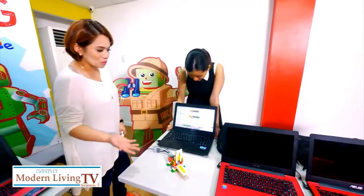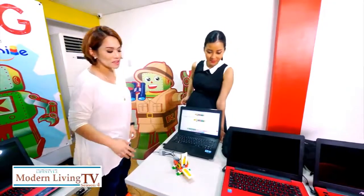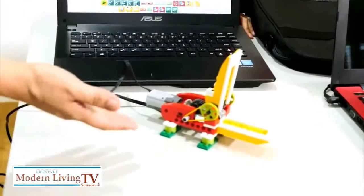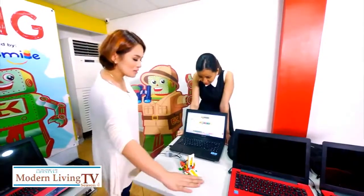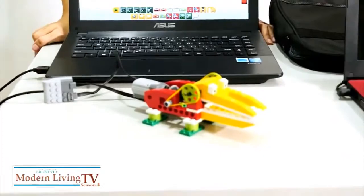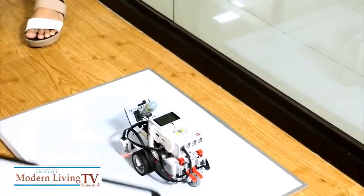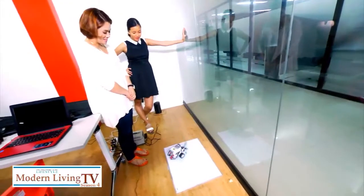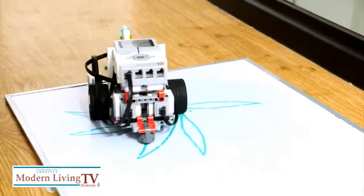For robotics, the 4 to 6 year olds use a kit — part of the Wild Animals program — where they're taught the process of building on the first day. For older children, ages 7 to 14, there is AVT Robotics where they build the robot from scratch. By the end of the sessions, they have a finished product they can program to draw, or even compete as sumo bots.